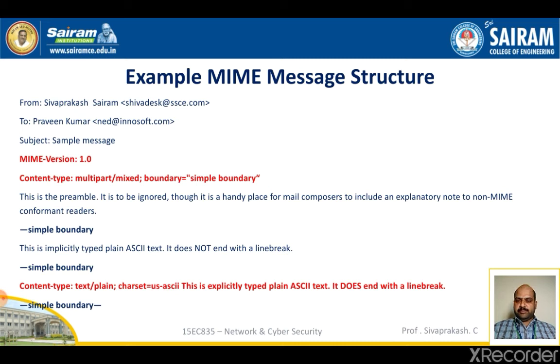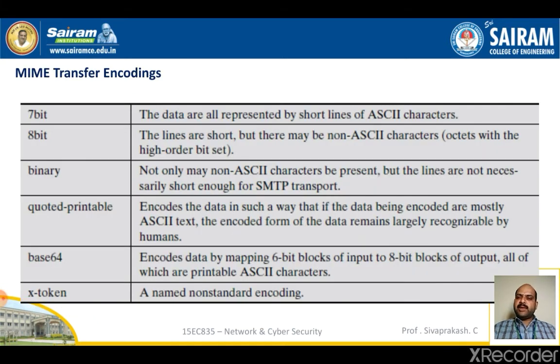This is an example of this MIME message structure with a multi-part example, consisting of From, To, Subject, and MIME-Version, and a multi-part content type with a boundary, a mixed multi-part subtype consisting of a boundary, and within the boundary the contents are going to be present, which has been specified in the example over here. Next we will move on to the MIME transfer encoding.